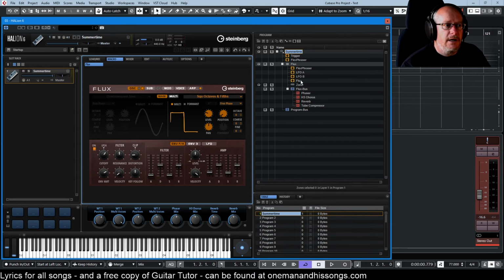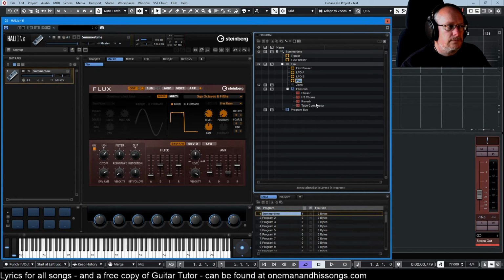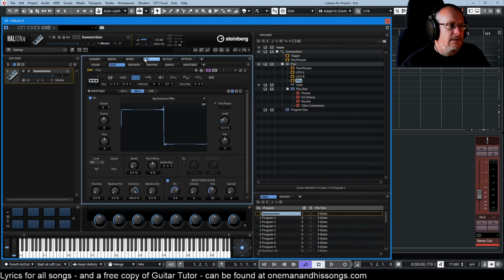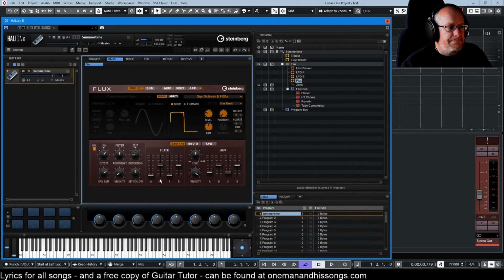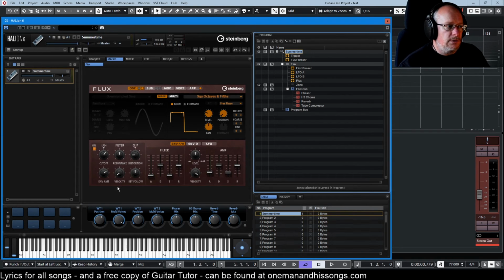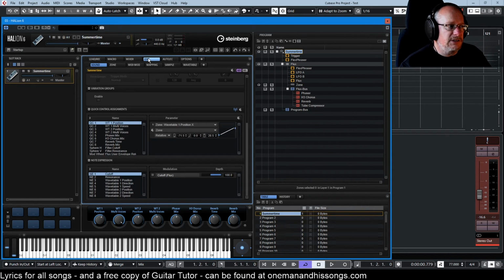Remember when we were looking earlier at this MIDI module, that thing there, this is the script upon which this flux synthesizer is based. So you need to bear in mind that all of these settings are having an overlay effect on your sound, and if you deal with presets out of the box, more often than not you're going to get this colouring of sound. So be aware what the synth is doing, and be particularly aware that its quick controls are very often active and mapped, and they're having, like I say, this overlay effect on the sound.